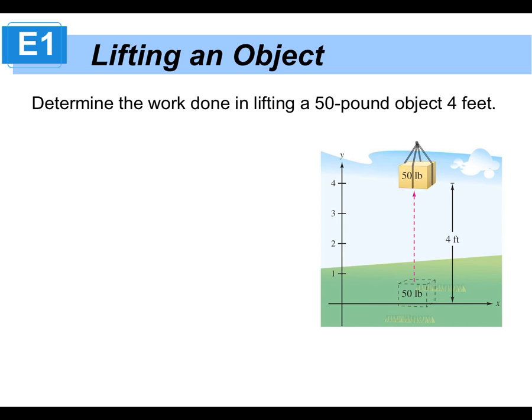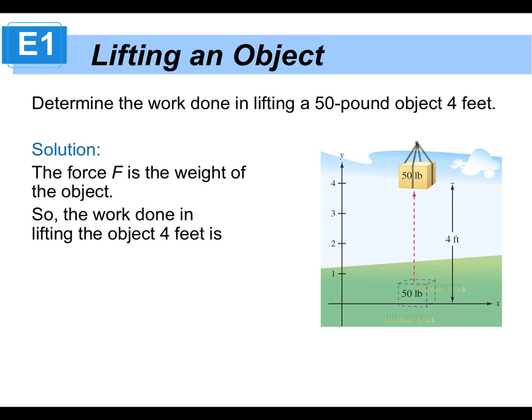So there's an illustration if you can't visualize what lifting a 50-pound weight looks like. And the answer is 200. By the way, the units there are foot-pounds. This seems bizarre, but it doesn't mean anything. The trouble with this stuff is that you're not going to be able to look at the answer and ask, does that make sense? Because I have no idea what a foot-pound is. You have no idea what a foot-pound is.